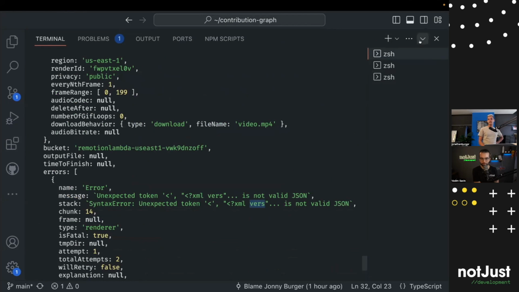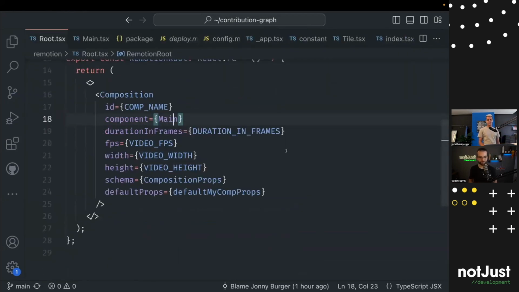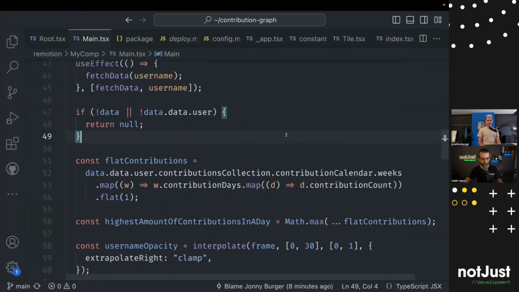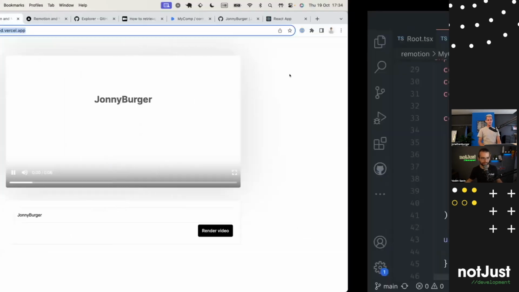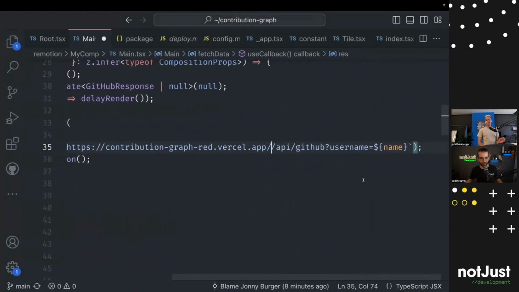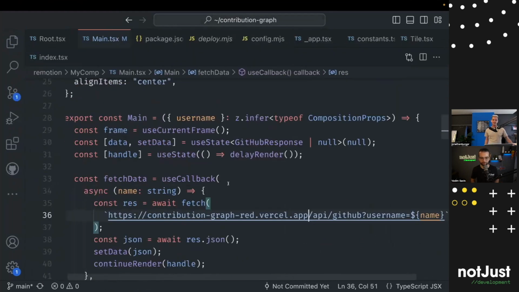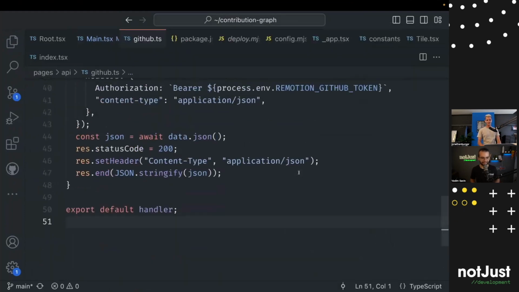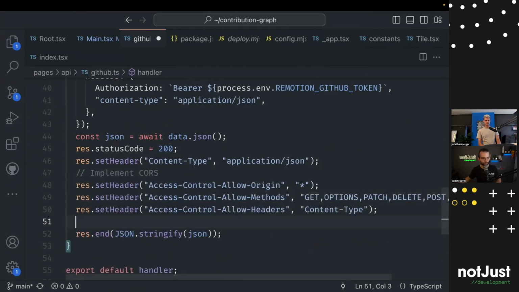I see. We are deploying the Remotion site, and even though it is calling to Vercel, we may not do this. Let me show you the fix, because we can actually fix this. So if I just add my domain here, then it will work. Actually, it might not, because now we have a CORS issue. And I did not implement CORS. This can also belong to every workshop. This is for the API.